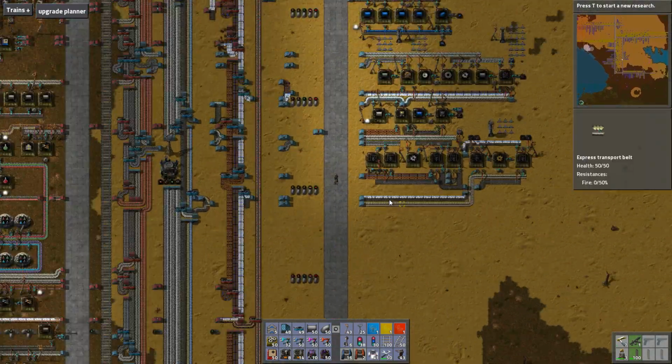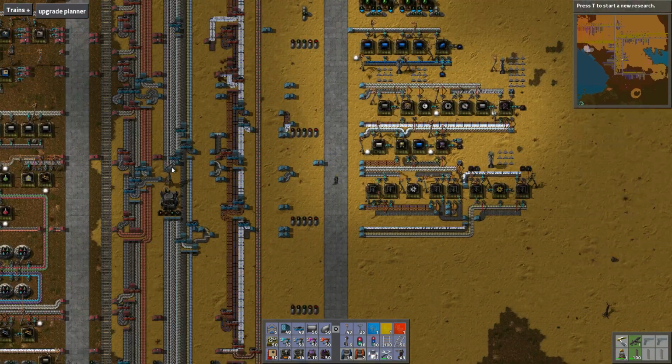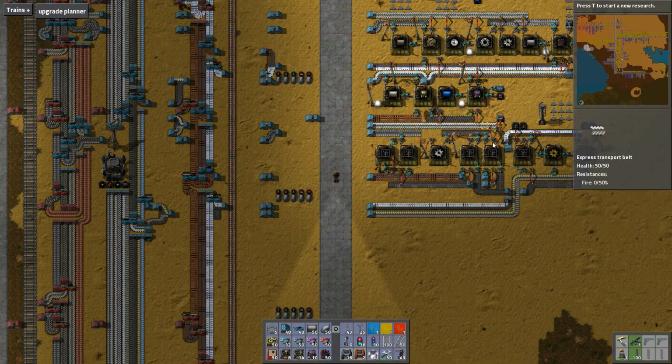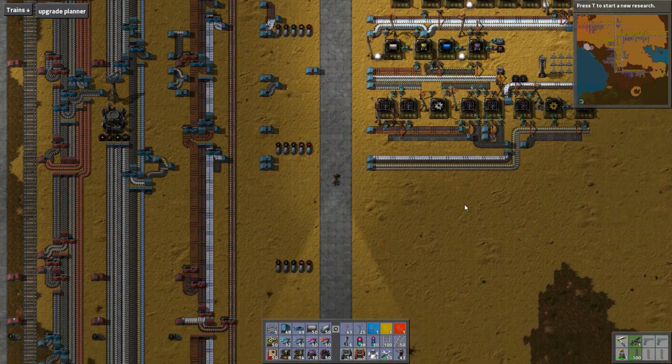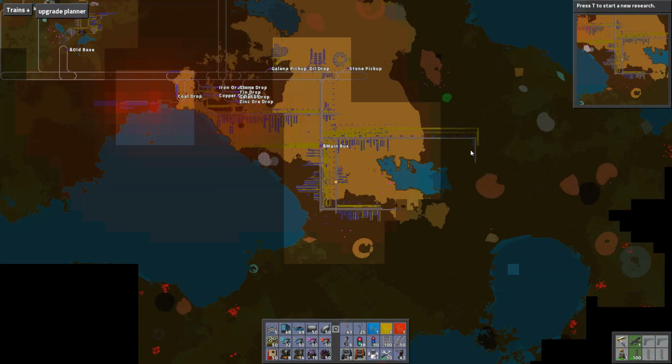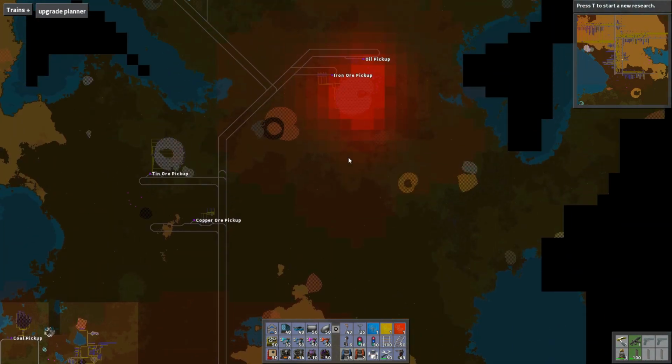Alright, but that's going to do it for this episode. So maybe, yeah, I haven't decided if I'm going to automate the logistics stuff yet or not. It would be nice, but it's also kind of a pain. I want to do more interesting stuff, like get back to building my modules.